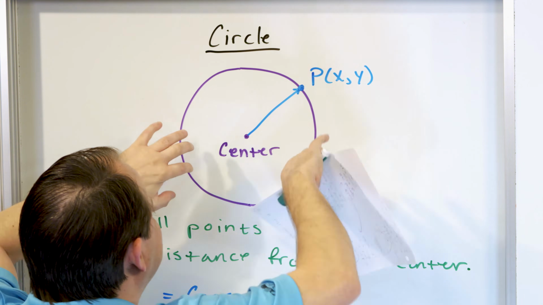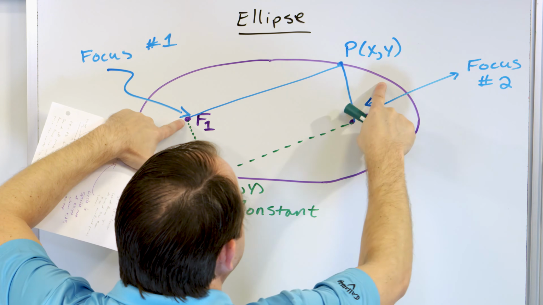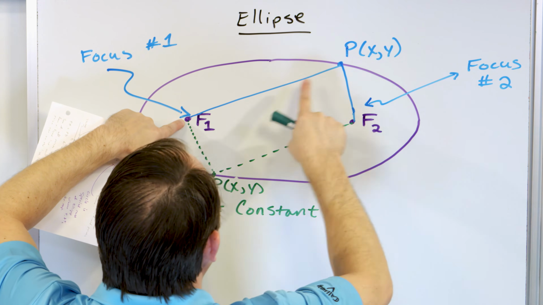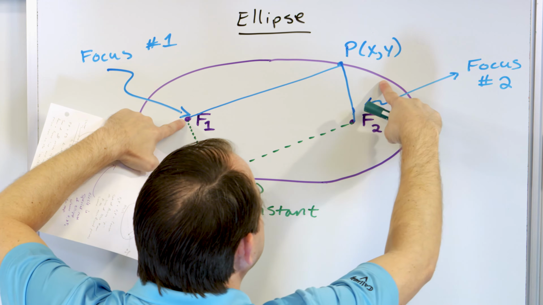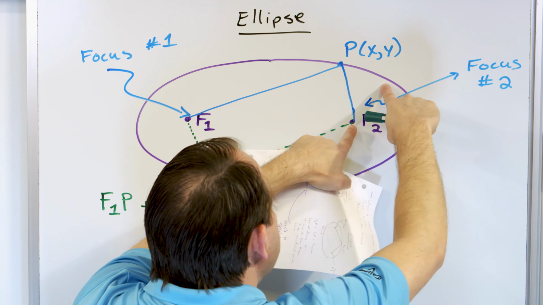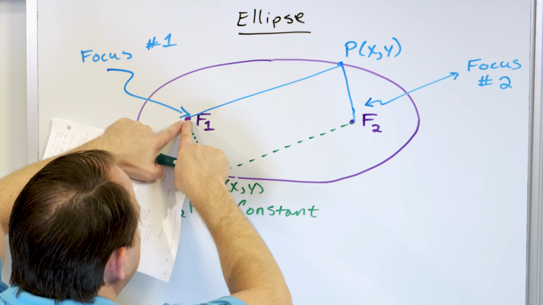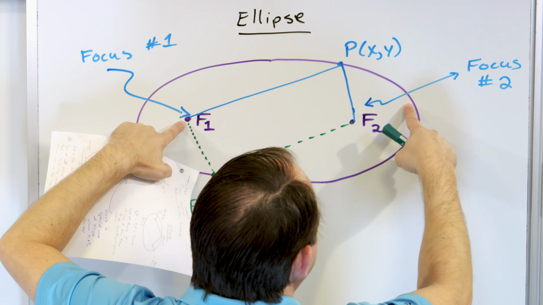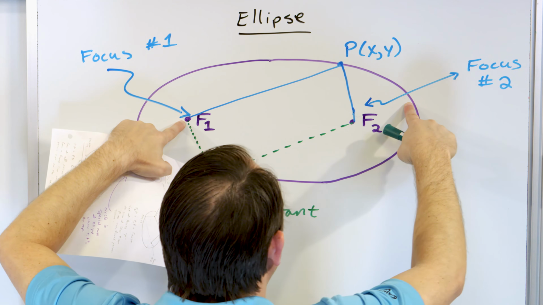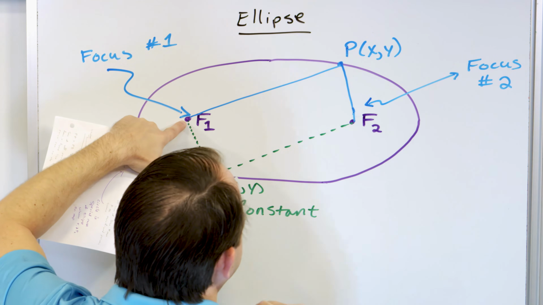Now I spread the points out and I'm saying, okay, if I move, let's say over here, instead of looking at this point, I look at this point here, then the distance between here and here is a little longer, but the distance between here and here will be a little shorter. So you add them up, you get a constant number. Let's say you take a point way over here. This is an even longer distance than what I've drawn in blue, but then this is a shorter distance, so of course you add them up, you get the same thing.